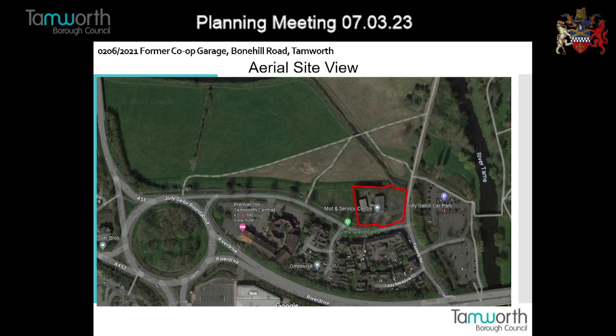We've also used this opportunity to include all the verbal updates from the previous meeting into the new report, so it's nice and clean and provides all the relevant information. On to the site then - this is a former Co-op garage site. It's been vacant for a few years; Google Street View suggests it's been closed since around 2017-18. It's situated at the end of Lady Bridge, a Grade 2 listed structure, and quite close to the castle and the conservation area. Adjacent is also the river and castle grounds beyond, with a view to the castle itself, and open floodplain to the north and existing housing at the south - High Broom Court in this area.